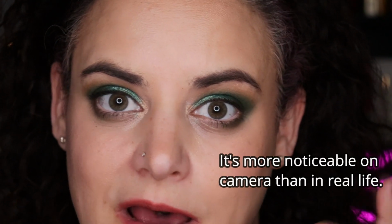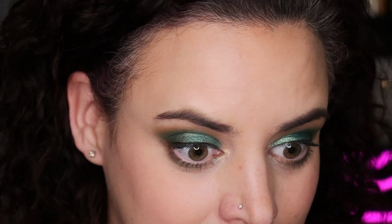I do have asymmetrical eyes, and this one is a punk. But again, you can't really see it when my eyes are open. So is it worth getting super fussed about? I don't think so, considering the rest of it looks as good as it does. If this was all patchy and dried out looking and cakey looking, then it would be a complete write-off to me, but it's not. And I can handle a little bit of product trapped in that line because you can't see it unless I walk around pulling my eye down and showing people at like 10x zoom. So I'm not going to be doing that at any point, so I'm not too concerned about it.